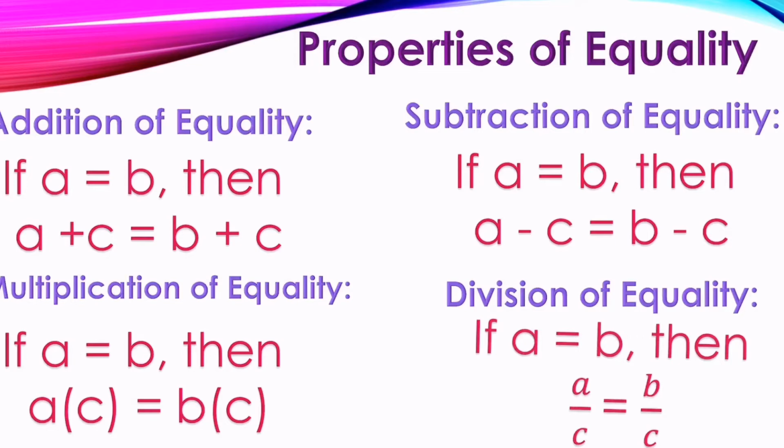But your properties of equality is what's helping you isolate your variable. So when we do the inverse operation and bring something over, these properties are why we do it to both sides. Remember, it's like a scale. We got to keep it balanced. Okay? So if you need more time, go ahead and pause now to finish copying these down. And then we're going to move on to some other properties, and some of them are new for you. So make sure that you're writing them down and you understand. If you don't understand one of them, leave a comment below the video so that we can target those tomorrow in class.